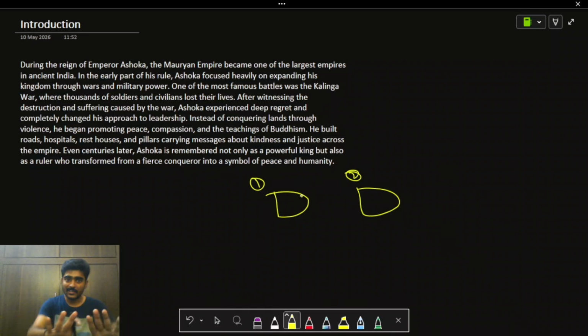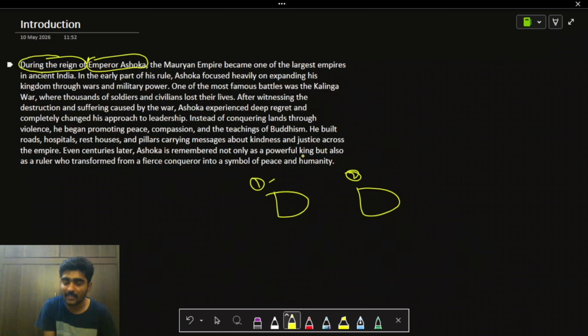Currently I am reading this entire paragraph. Now, during the reign of Emperor Ashoka. So till here my first sequence has been completed. In this entire sequence, most of it doesn't look that important, and the words Emperor Ashoka look important. So I'll be storing this unimportant information in my very first bucket, and I'll be storing the words Emperor Ashoka in the second bucket.